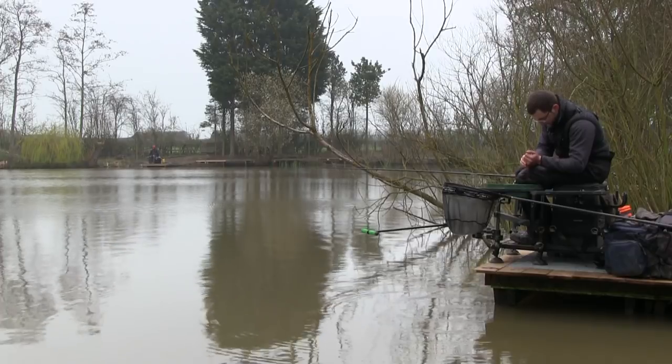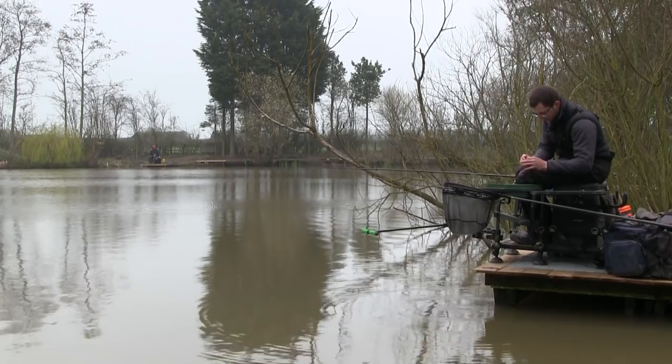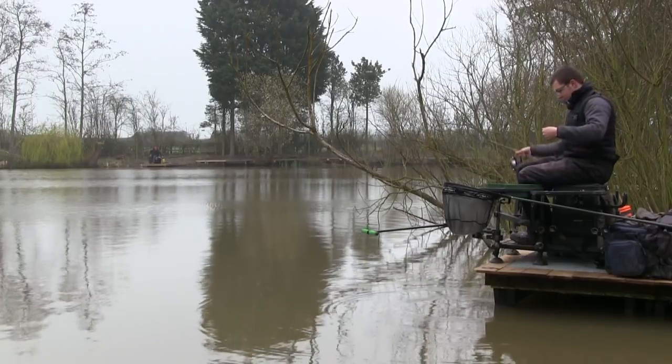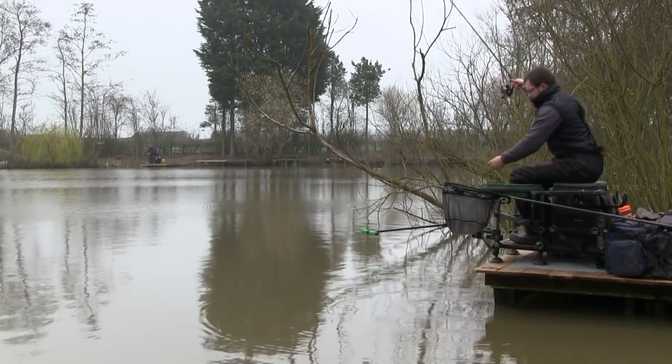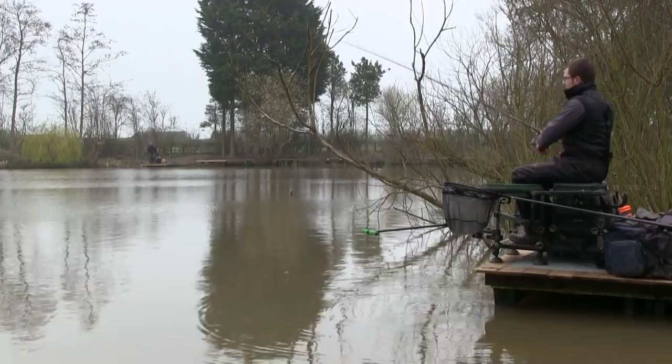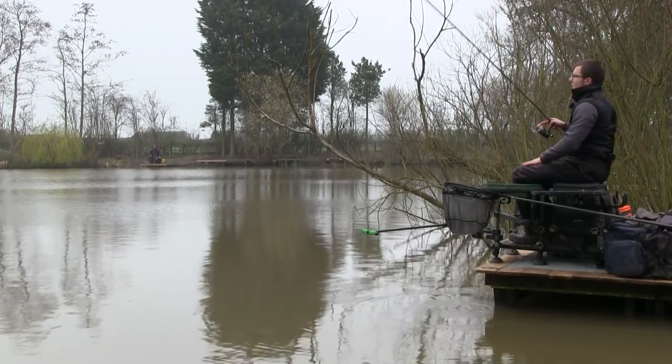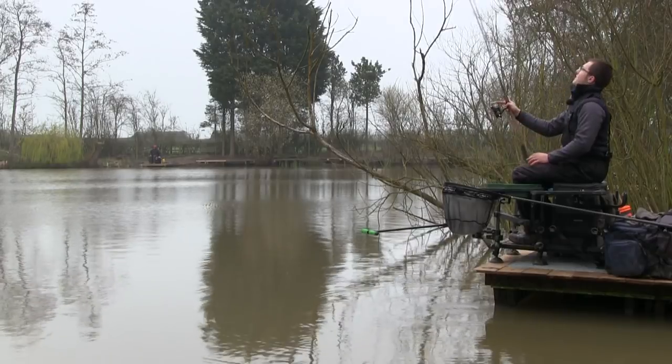But this little change to putting some micros through the feeder, a few less maggots, and using double dead red on the hook. As you can see, you've completely changed the session really with what we're catching, cut down on the roach bites. As I say, we'll plug away with this, see if we can get a couple of better skimmers on the bank for you before we decide to wrap up this little video.